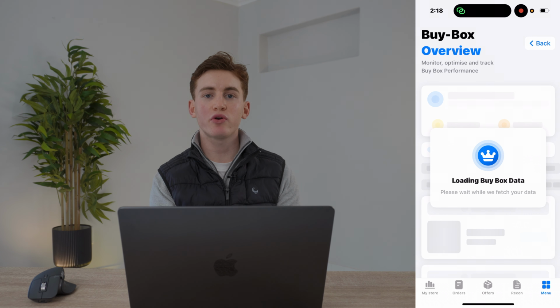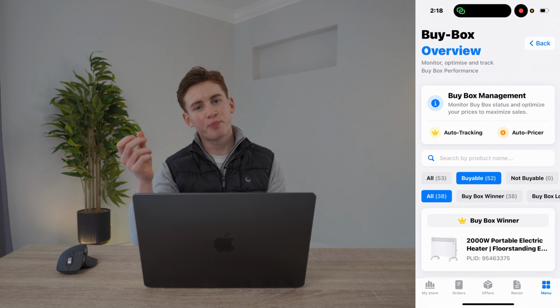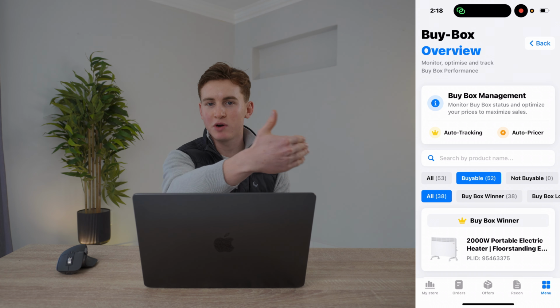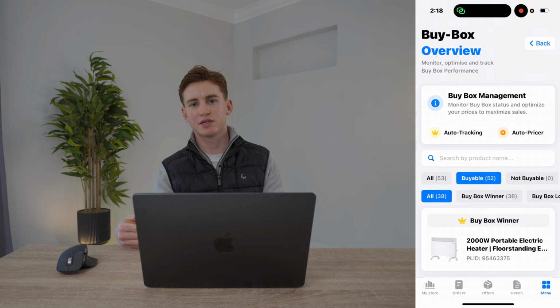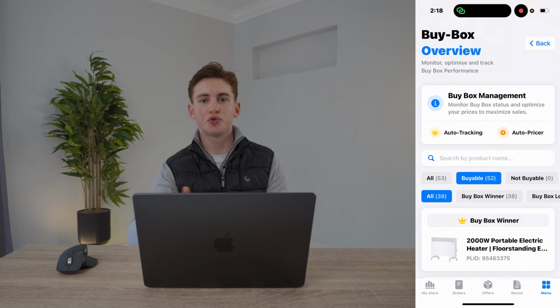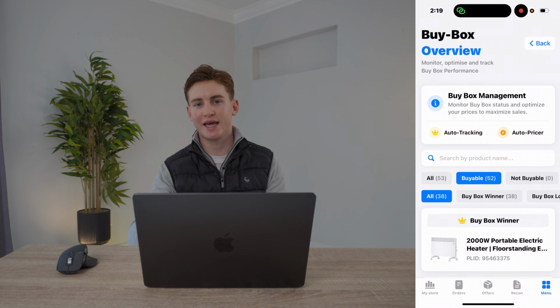So the buy box is whether or not your business is going to receive the sale for an item. This status is predetermined and awarded to the seller that is offering the end customer of Takealot the lowest price. So what some softwares have been doing is enabling sellers to use a bot or an auto repricer, which ensures at all times that your product and your offer on Takealot is winning that status.